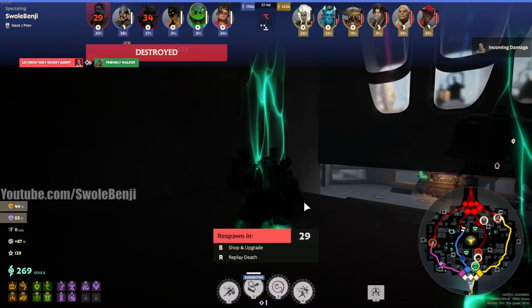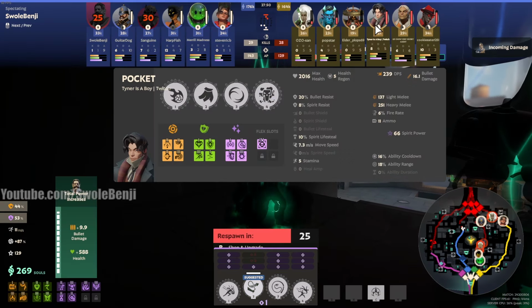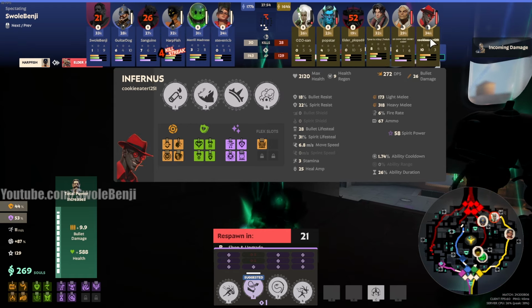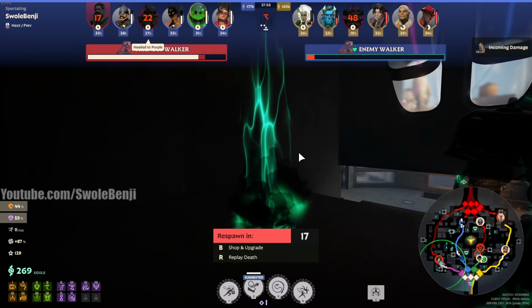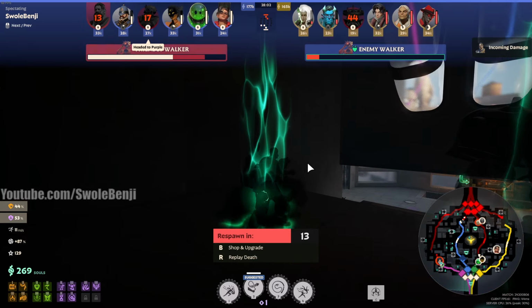There we go. Now, those souls are still waiting for me under the Spirit Walker, along with Pocket. And yeah, he's 8 and 4 right now. So he's like their only real threat, him and Infernus, okay. But yeah, I did not manage my stamina correctly there. I didn't path correctly. I didn't think he would follow that hard and deeply, but it is what it is.